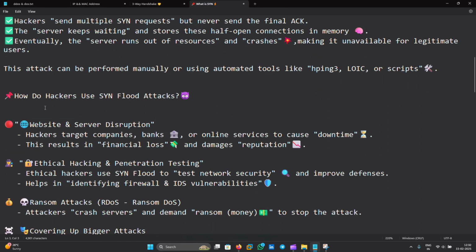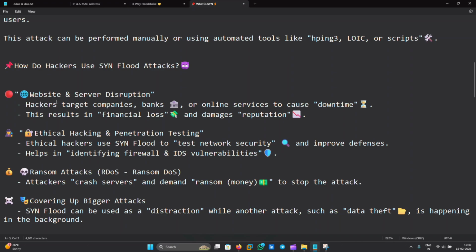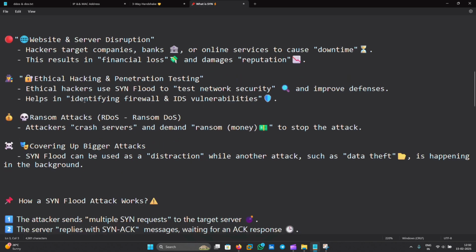Next, how do hackers use SYN flood attacks? Website and server disruption. Hackers target companies, banks, or online services to cause downtime. This results in financial loss and damages reputation. Ethical hacking and penetration testing. Ethical hackers use SYN flood to test network security and improve defenses.